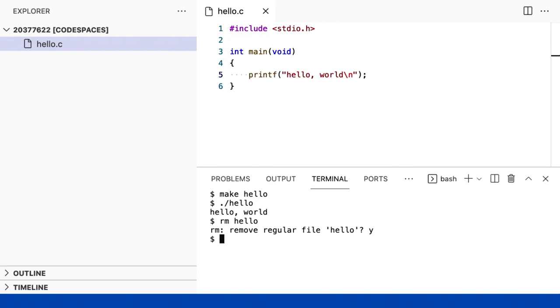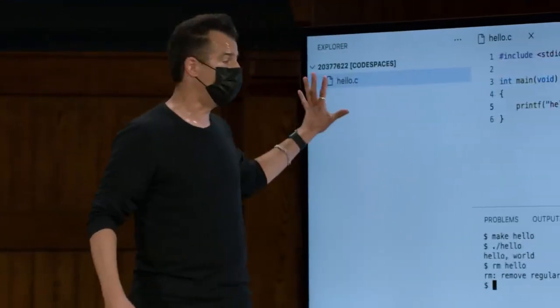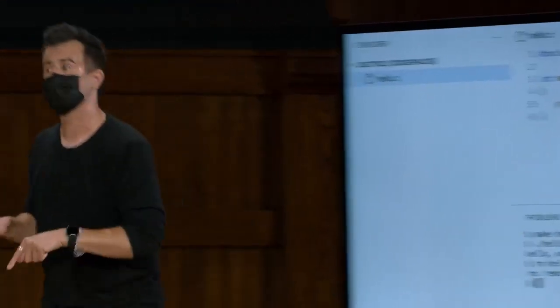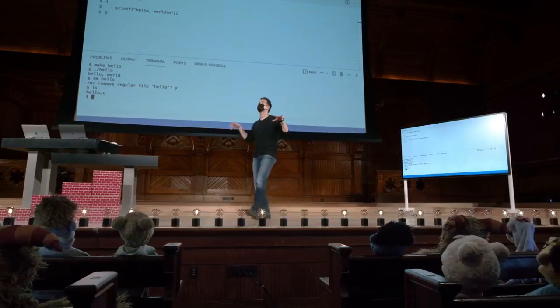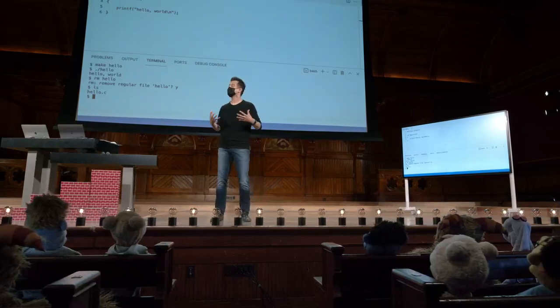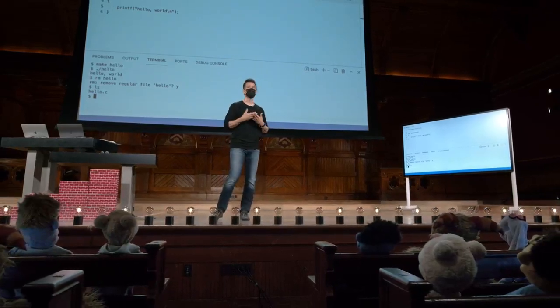Voila, it disappears. Not terribly exciting, but this just means this is a graphical version of what we're seeing here. And in fact, if you want to never use the GUI again, I'll go ahead and close it with a keyboard shortcut here. You can forever just type ls for list and hit enter. And you will see in the command line interface all of the files in your current folder. So anything you can do with a mouse, you can do with this command line interface. And indeed, we'll see many more things that you can do as well.